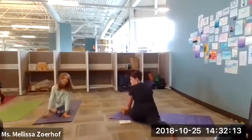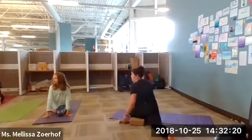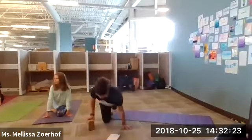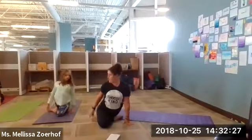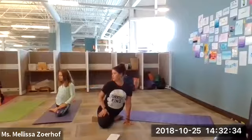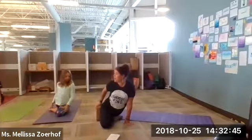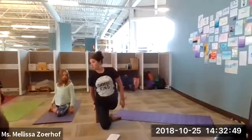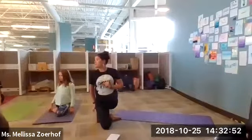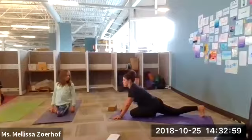So Griffin, your left leg is up, your right leg is back. Oh, okay. So then for you, your right leg is forward, your left leg is back, and that block comes right underneath the hip. So that right knee needs to come up a little bit more. Up, up, kind of like off to the side. That could be it. And then you can put the block high and kind of sit on it. There you go. Your hip flexors, my friend. That's what we're working on today. Okay? So wait, what was that? No. Left is up. Okay, cool. Sorry. Camden, you're doing great.